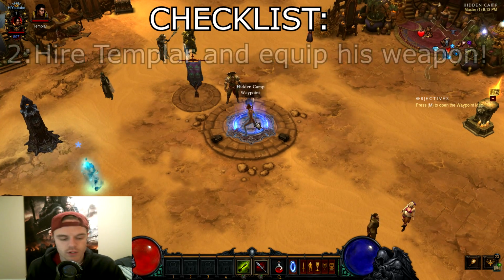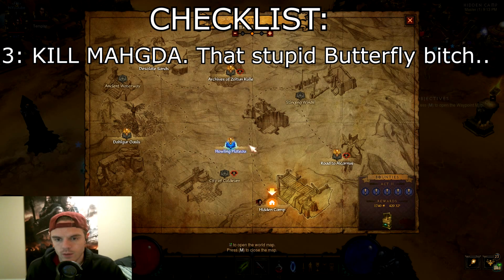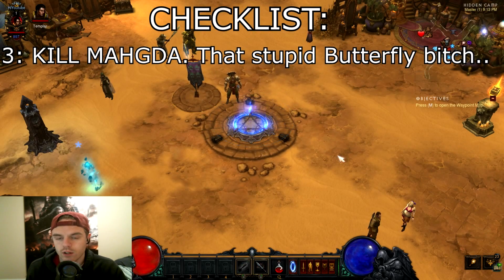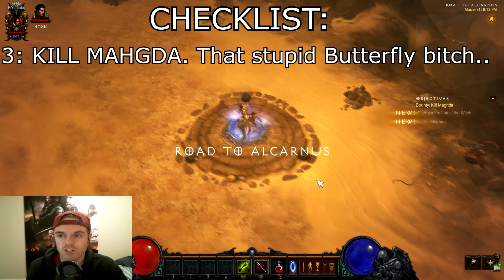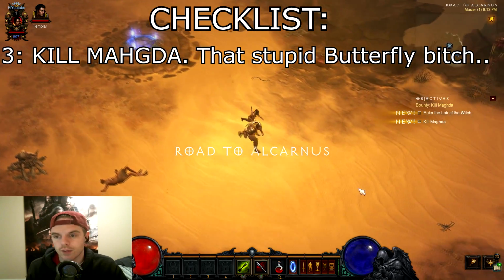Next thing you want to do is press M to go on the map. Look over here in the bounties, and you see that Magda is a bounty. This is great because you want Magda to be the bounty. This is the first thing we're going to do: after you equip that weapon, click on the bounty for Magda. If it doesn't spawn, just restart the game and try again.